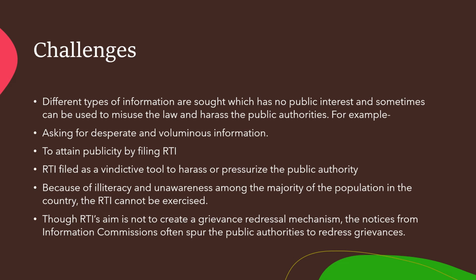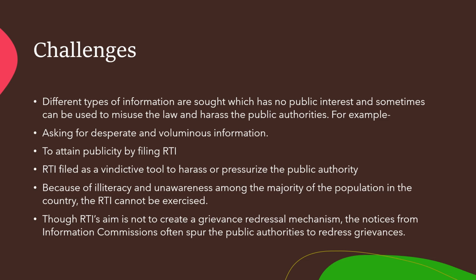So having discussed the criticisms, let's see the challenges of the Right to Information Act. We can see that different types of information are sought which have no public interest, and sometimes this can be used to misuse the law and harass the public authorities. For example, asking for disparate and voluminous information is a problem.